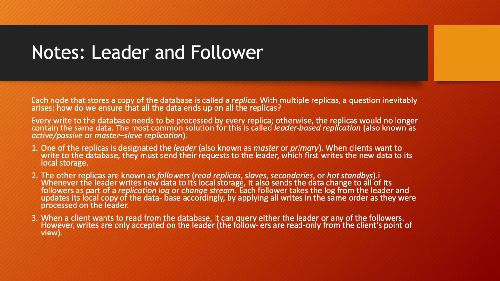One of the replicas is designated the leader, also known as the master or primary. When a client wants to write to the database, they must send their request to the leader, which first writes the data to its local storage. The other replicas are known as followers. Whenever the leader writes new data to its local storage, it also sends the changed data to all of its followers as part of a replication log or change stream.